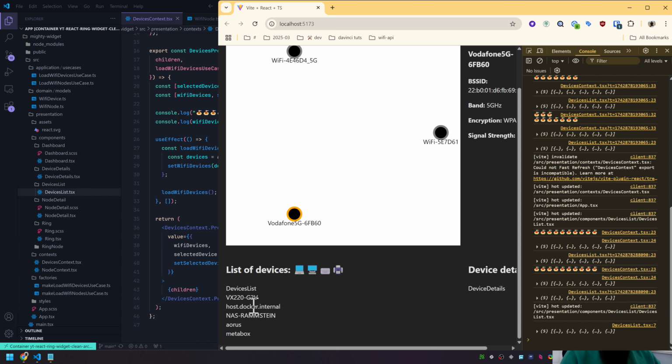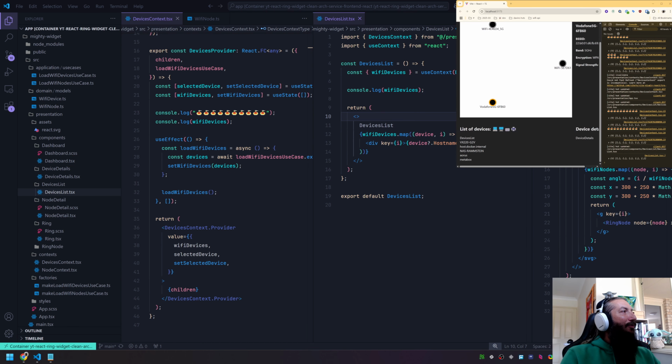So this was the easy part. Now the hardest part is to trigger the loading of this data according to which node we selected, and probably we also have to tamper with the fake data a little bit and think about how to simulate that these are called.